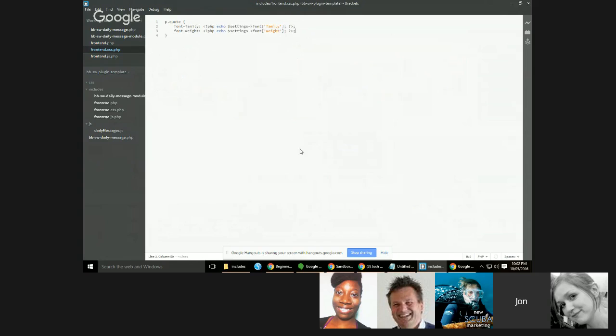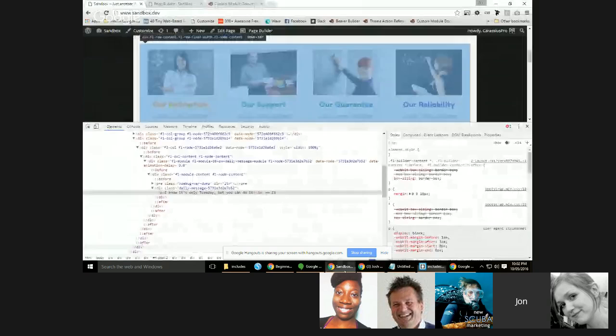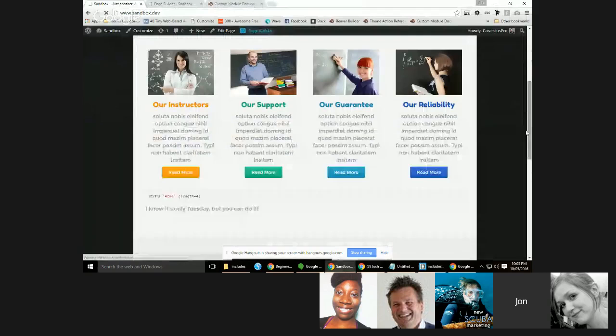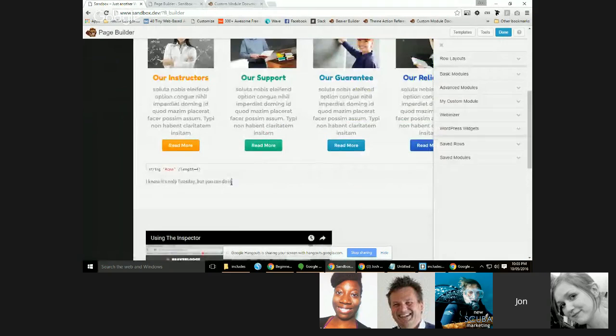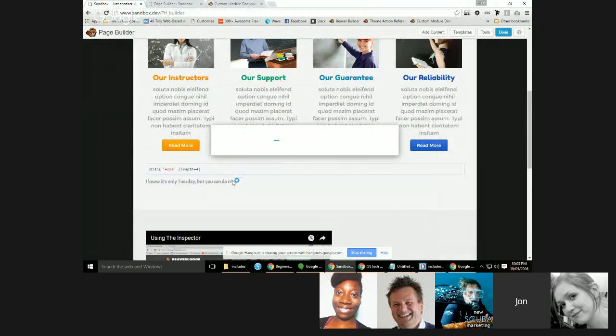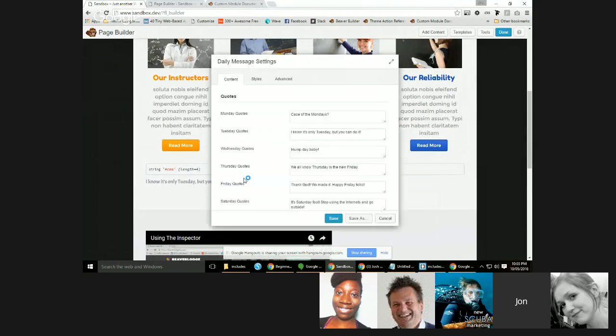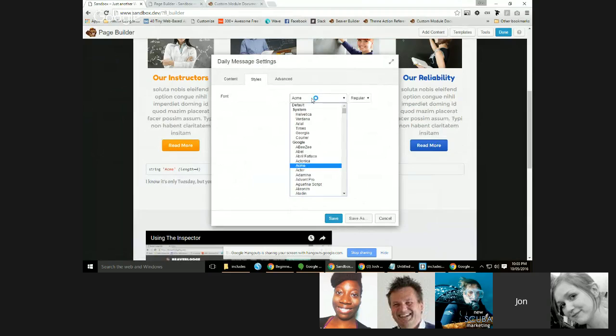Okay. So now if we go back to our page builder, we can see the font's changed to Acme. Let's go back into here and choose Permanent Marker. I like Permanent Marker because it gives me a good indication what's working.